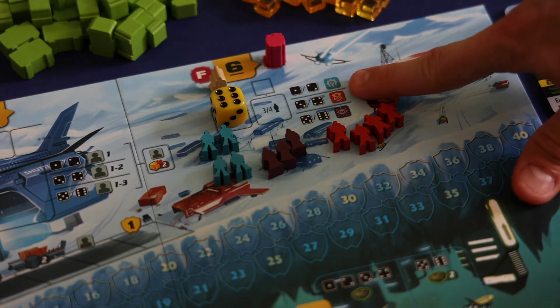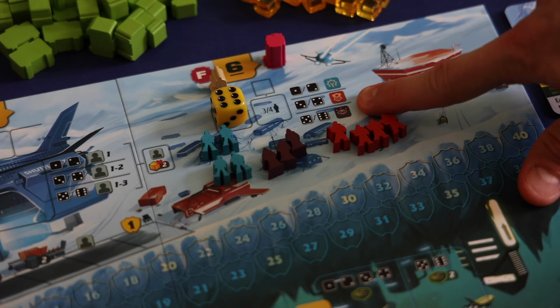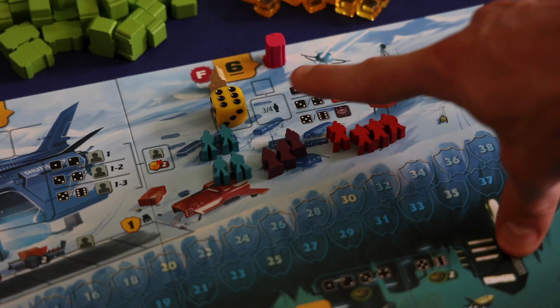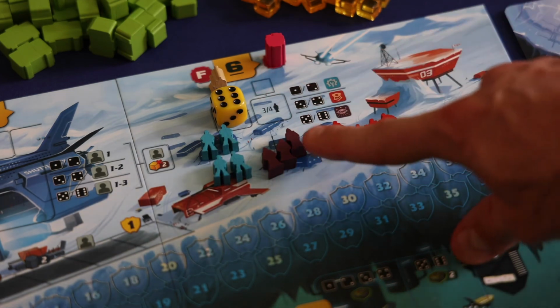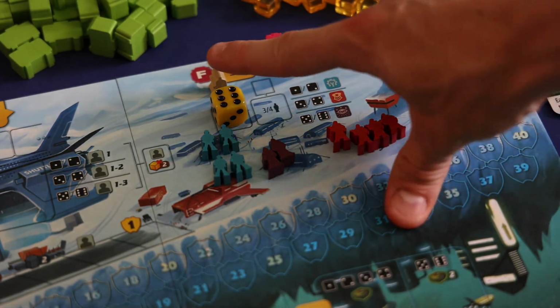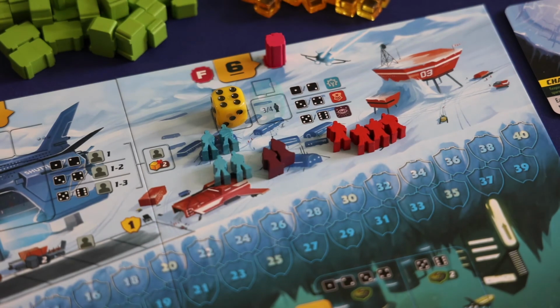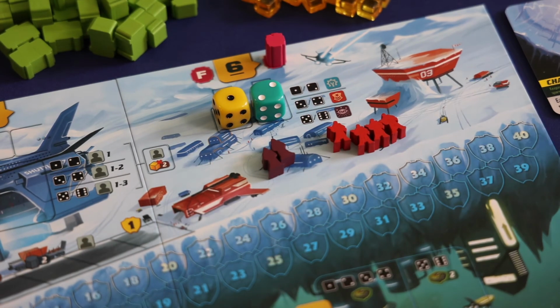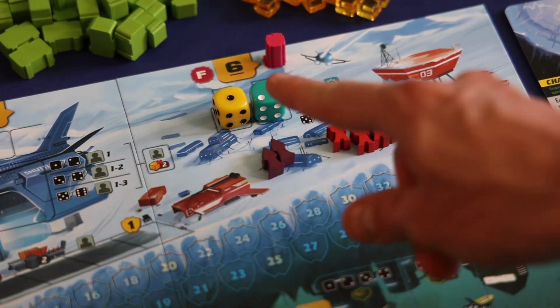The type of worker that a player can gain is indicated to the right of these printed sections here. So for instance, with a value 6 die, this player would turn this pioneer into a steward. Any colonists that they've placed to train would be discarded from the game. And in games where there are 3 or 4 players, a second space is opened up, and these spaces are resolved from left to right.